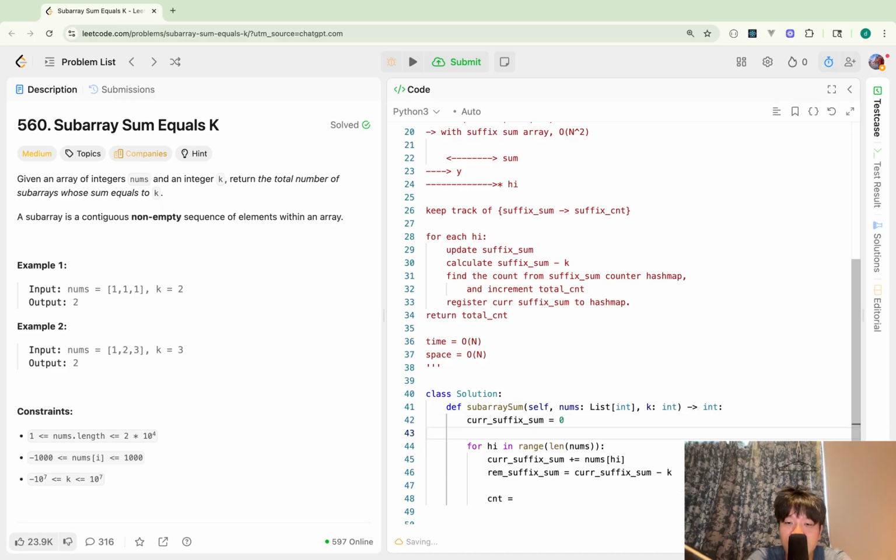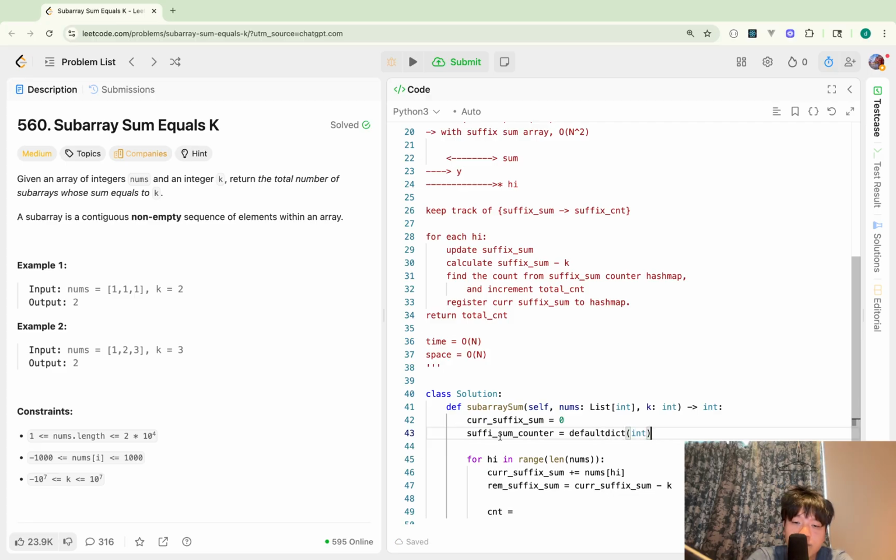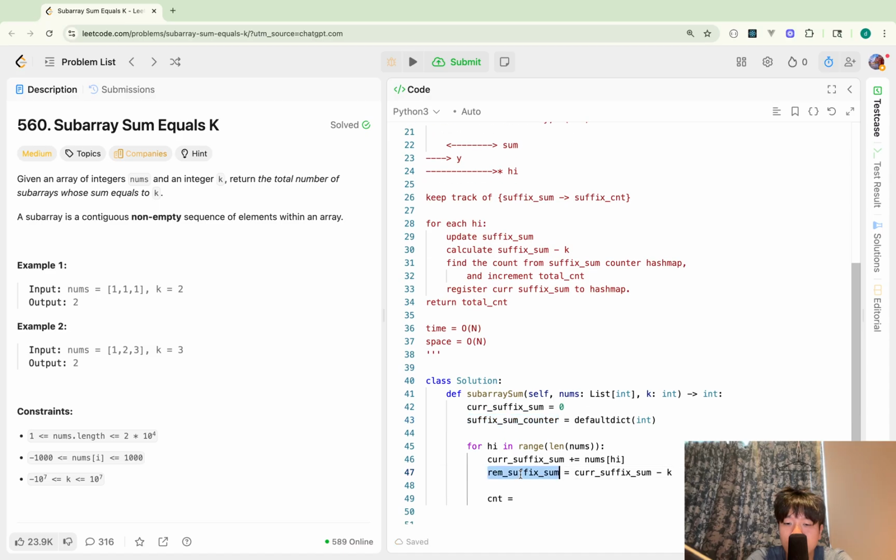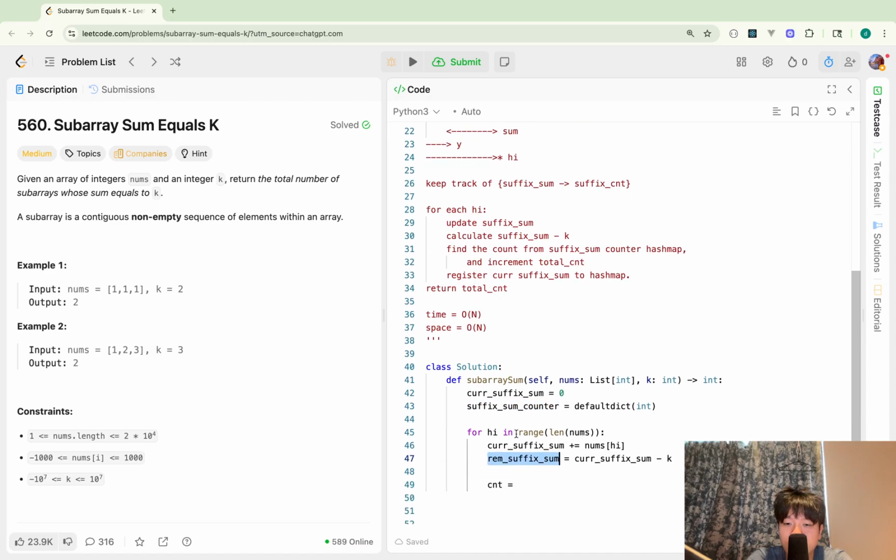Oh, and as I said, I need the suffix sum count. After calculating this, I will take a look at this.